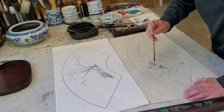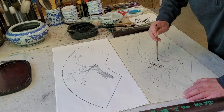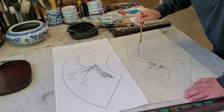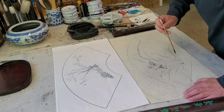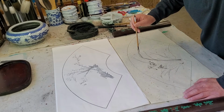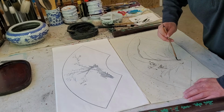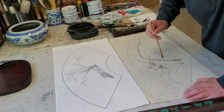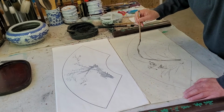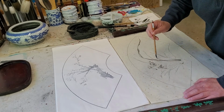Because of time, I don't want to do all of it, so I'll just show you, for example, this one: light, heavy, light, heavy, light, heavy, light. So outline it, and then this one, the same thing. It evens out a little bit, that's fine. You are learning the composition, and then you can follow the lines inside. This is the way of learning the brush stroke. Let me show you one more, a small one.